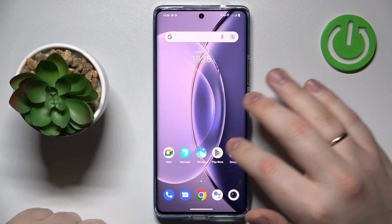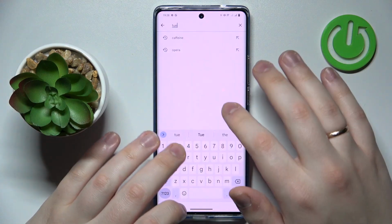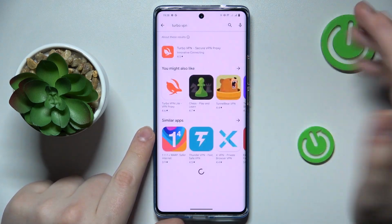So first and foremost, you will need to launch the Google Play Store app, then at the search bar type in the TurboVPN. That is the name of the app that we will use to connect our VIVO to VPN.